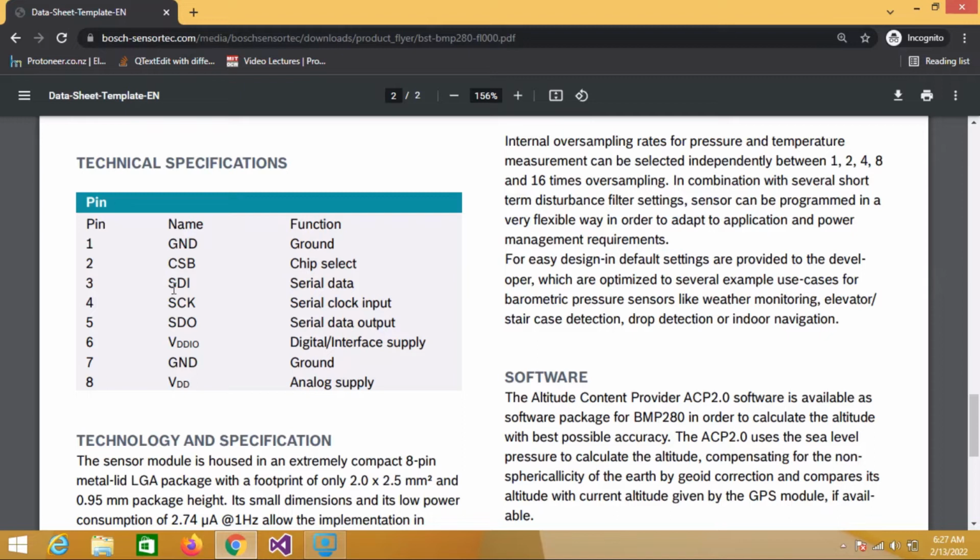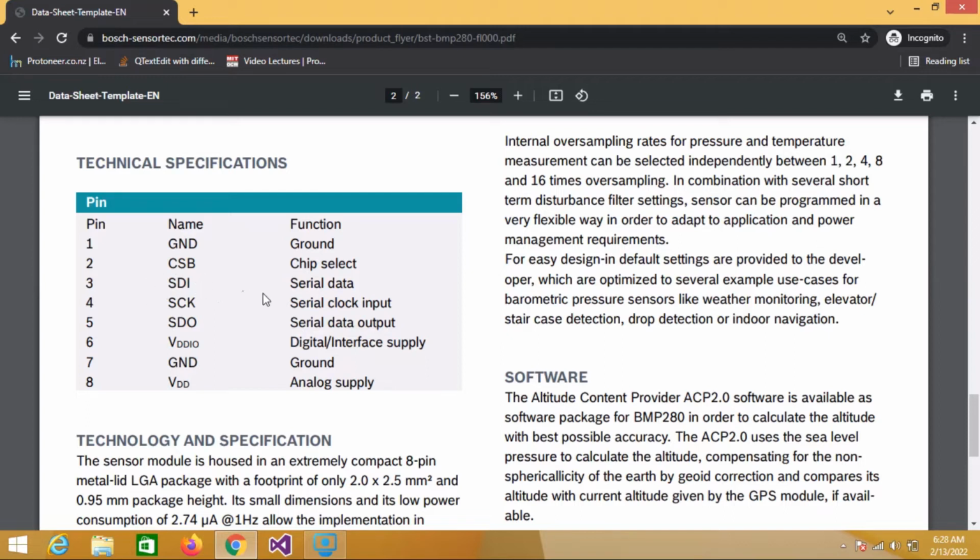This sensor has SDI and SDO. SDI means serial data input, and SDO means serial data output. If we want to send data from the MCU to this sensor, we use the SDI pin, because our MCU is the master and this sensor is the slave, so it accepts input from the master on this pin.